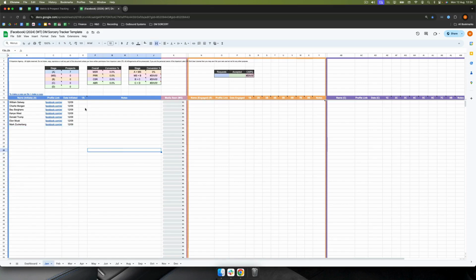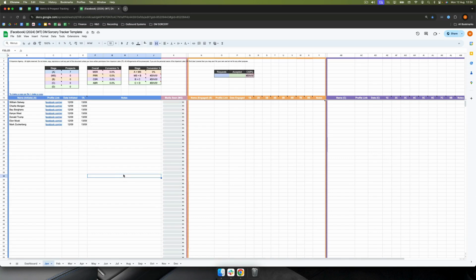Now next here we have 1A. This denotes the follow-ups we're doing on these prospects. We only do one cold follow-up on prospects. One follow-up on the Trojan horse. And all we use this column for is to put the date we did the follow-up. So for example, let's say for these people, they didn't reply, we do a 1A follow-up on the 13th of the 9th, like so. And we use this to track all the follow-ups we're doing. Remember, the 1A follow-up is done after 24 hours, so you pop it in here. Okay, we have a note section here.